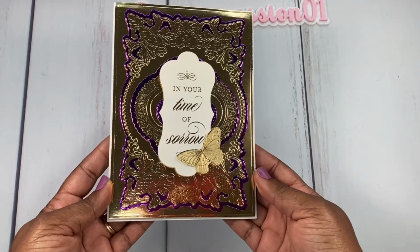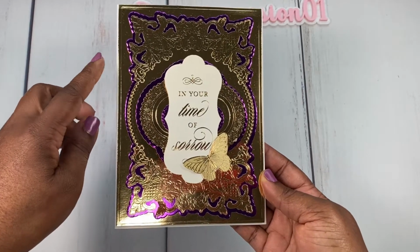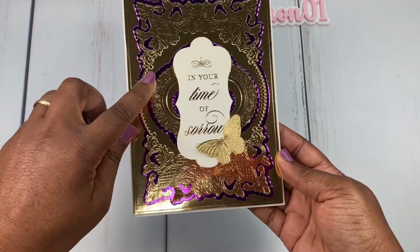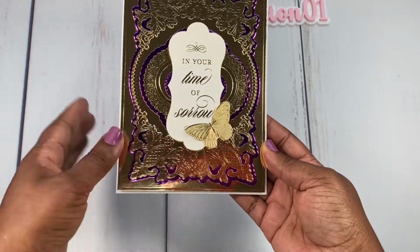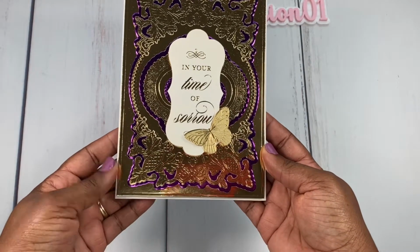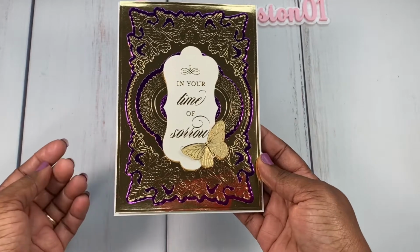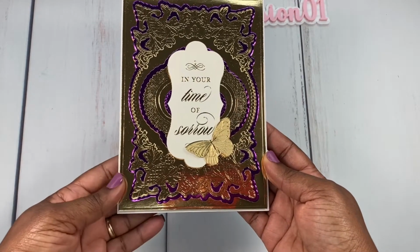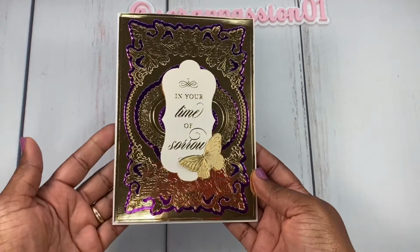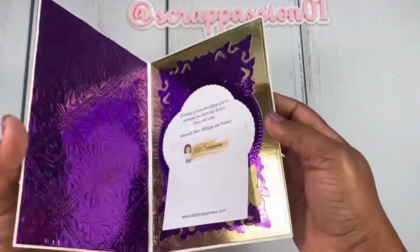You guys know that I love dimension for my cards, so I have a matte board under the gold layer, and then I just use dimensionals, I think under, let me see which layer, under the purple layer. And then I use dimensionals for the sentiment. The sentiment is also Griffin, in your time of sorrow. And this beautiful butterfly actually came from an invitation set that I had purchased from Walmart some time ago. And it came with these beautiful butterflies inside of that set. So I thought that was really pretty. So I added that.